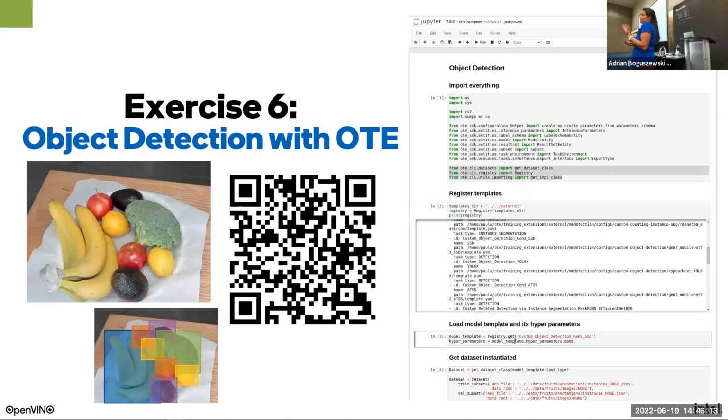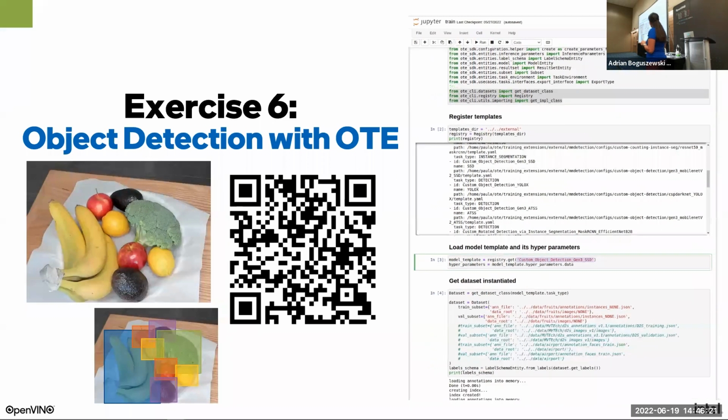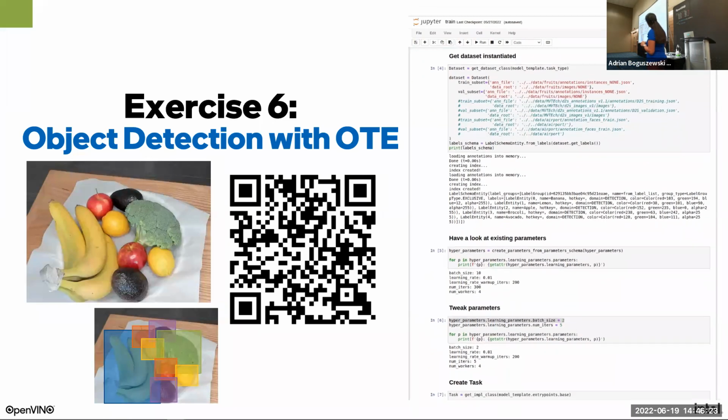But I need to check if I have hardware to run this, for example, the batch size. Here is the default. And I need to have the data set and the annotations. Depending on the task, you need to have the proper annotations, but in this case, I'm just providing the proper JSON files.